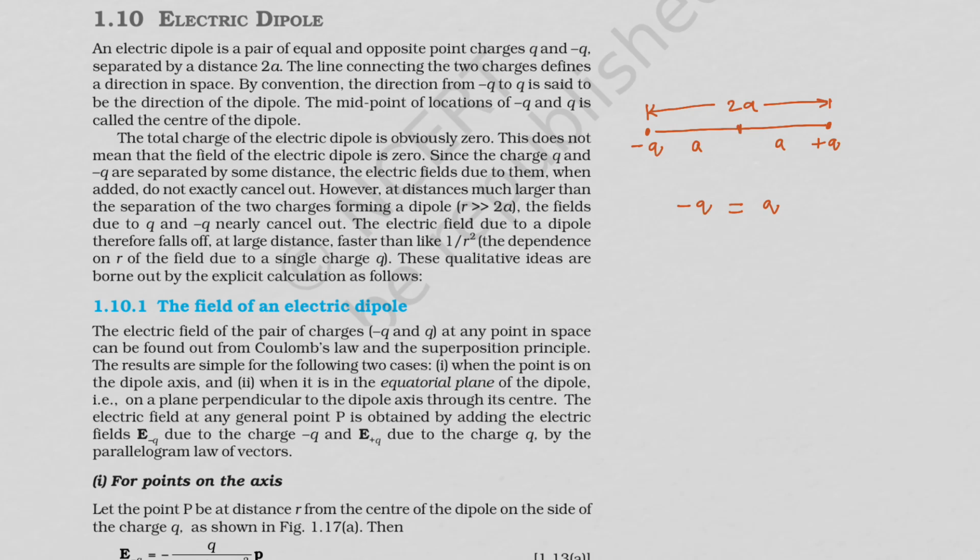And also we will learn about a quantity called electric dipole moment or dipole moment. Dipole moment is a vector quantity denoted by P, and the value of P is actually 2aq. When we multiply the charge by 2a, then we get the value, and that value is called dipole moment. But since this is a vector quantity, there is a direction associated with it, and this direction is from negative to positive charge, so towards positive charge. This is the direction of the dipole moment.